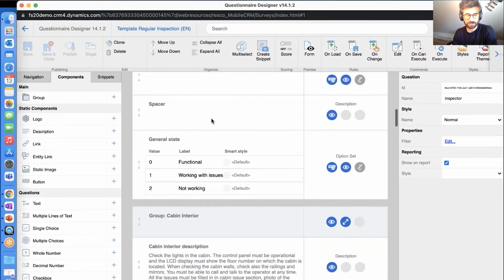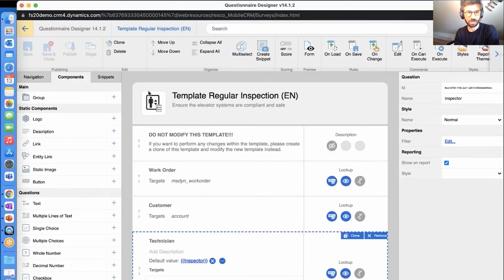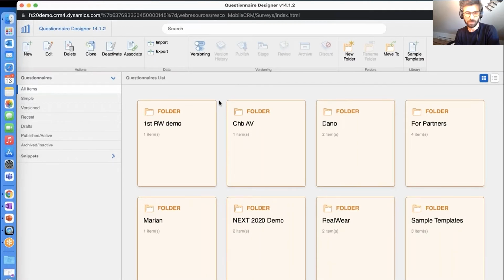Okay, so that's how the designer looks. And let me just make sure that I covered everything here that I wanted to, but I think I'm good. I'll show you one more thing while I'm here, and that's association. So this is a pretty neat thing. Resco Questionnaire can be associated not only with an entity and then give the same questionnaire template for all the records within the entity, but we support per record architecture.